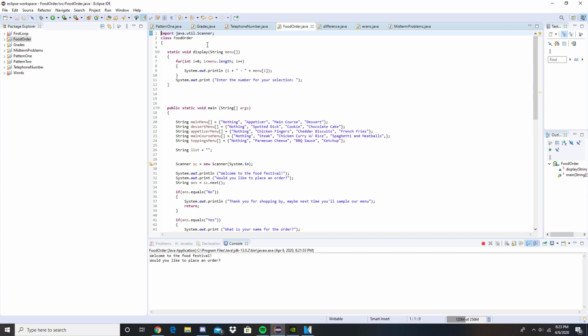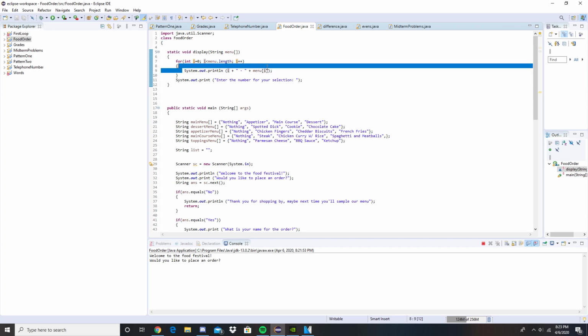The display method has a for loop in it that'll bring up our menu, and we'll number our menu starting from 0, going in increments of 1, so 0, 1, 2, 3, which will be 0, 1 appetizers, 2 main course, and 3 desserts. And now we have system out println.